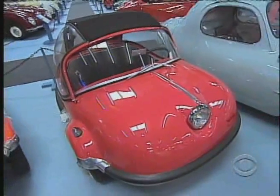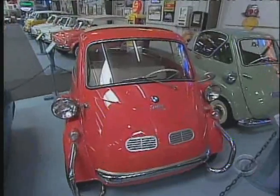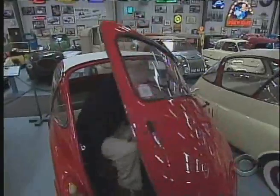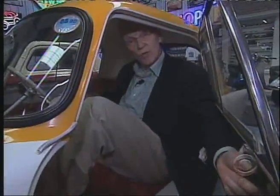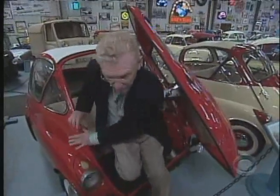Look at this guy — this looks like a ride at the kiddie fair. Oh, that's an Isetta there, a BMW Isetta. It's a BMW? Can I get in there? Oh. Oh. Oh, help — I'm trapped in a goldfish bowl. It's like a glove. Let me out of here. Like being born again.